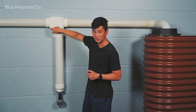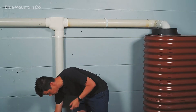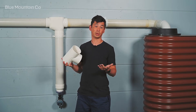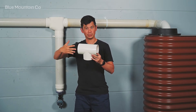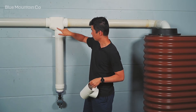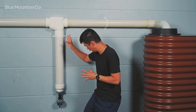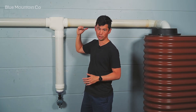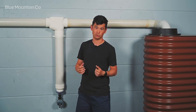The shape of the T forces the water to drop in — it's got to jump in. On a standard T piece, even when the flow rate increases even just a moderate amount like a quarter of a litre a second, water can sometimes skip past the sides and travel to your tank even before the first flush diversion is finished. The elongated shape here means water has to jump across and fall into the chamber before it gets a chance to go to your tank, which means you are going to discard the dirty water as you should.